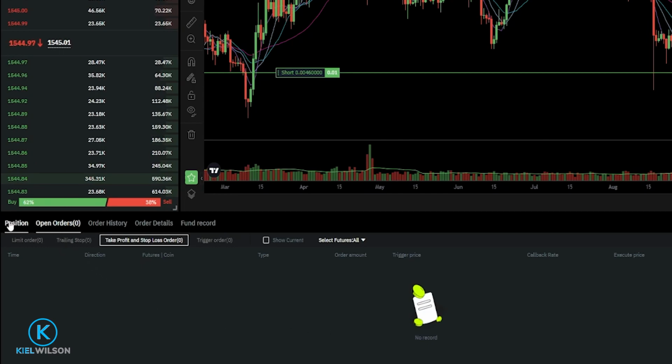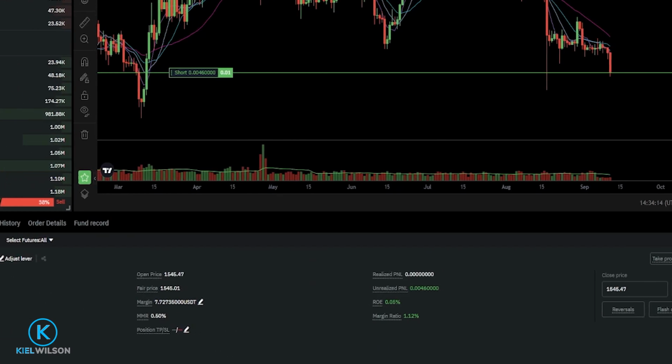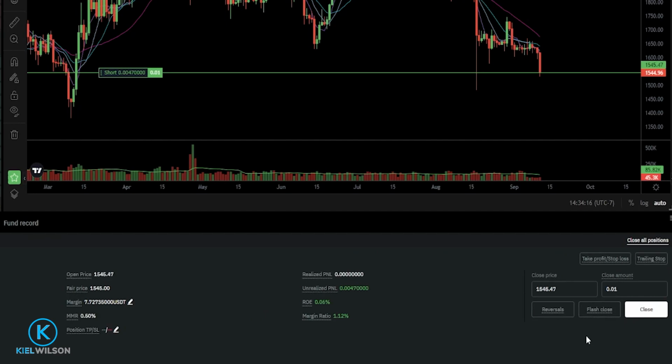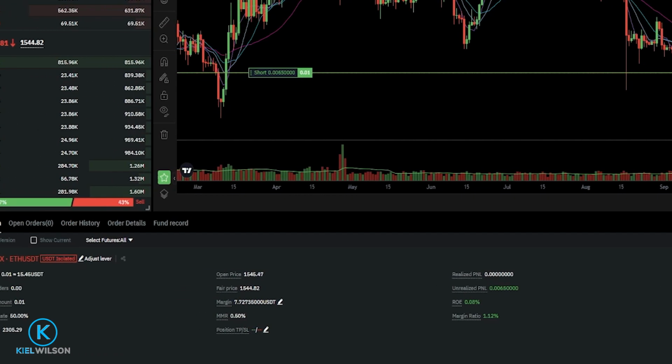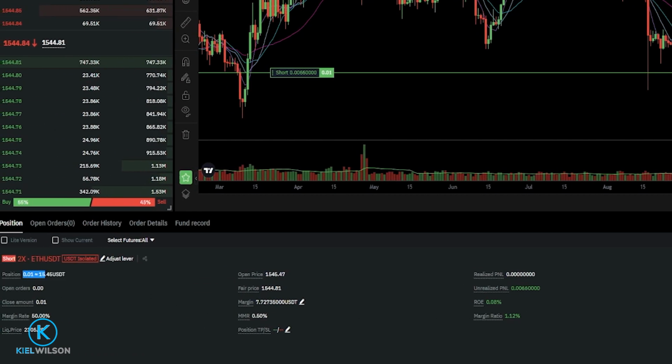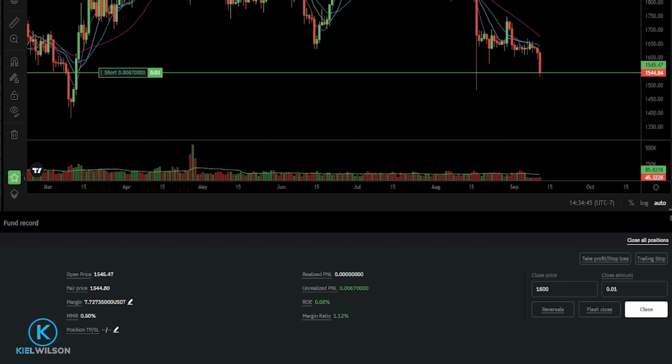So we'll come over here, click on position. You'll find your closing options over here. And you can also close these as a limit order as well, which is very similar to setting a take profit. And to do that, you type in the close price right here. So let's just imagine I want to close at 1,500. You'd choose the amount of the position you wish to close right here. So in my case, that would be 0.01, which is the size of the entire position. And you'll be able to see your position size right over here, right next to position. Then once you have that set the way that you want it, you click here on close.